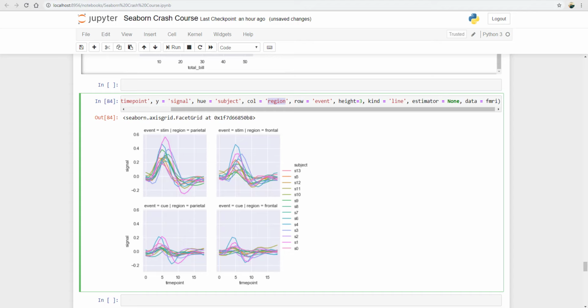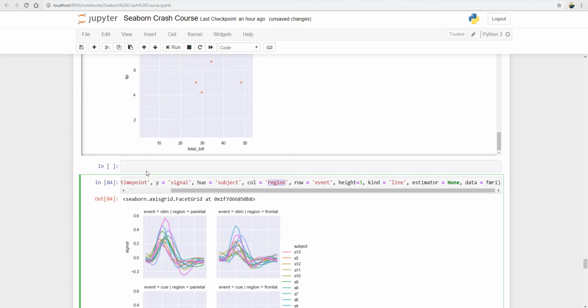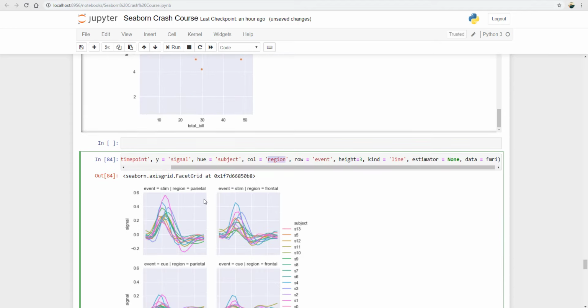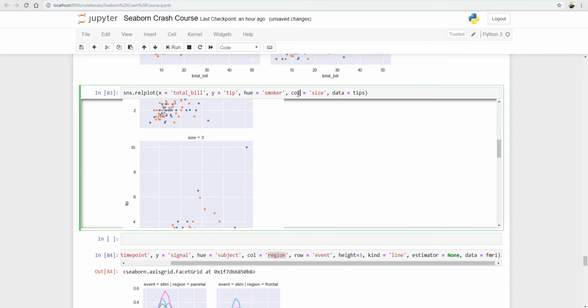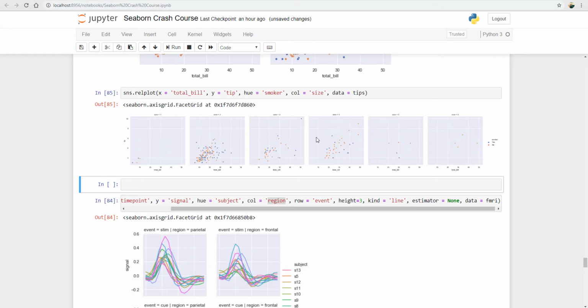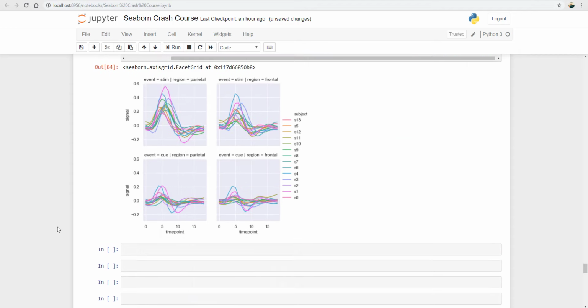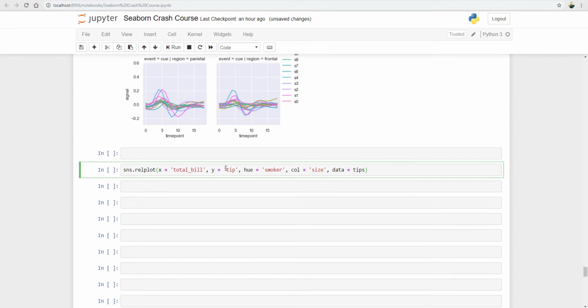Okay, now let's go ahead and discuss how we can control this. Earlier we had this, now how can we wrap it into, let's say, a 2 by 3 matrix? Let's copy it and paste it here. Then what we can simply do is pass a column wrap.